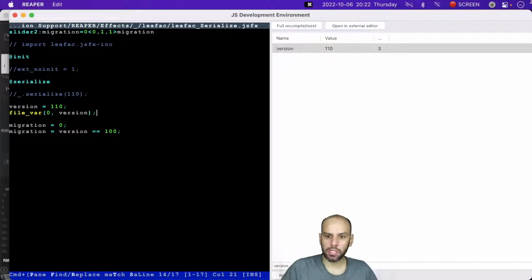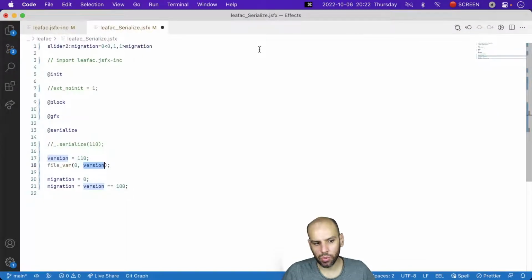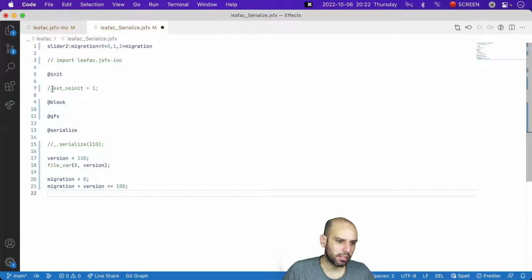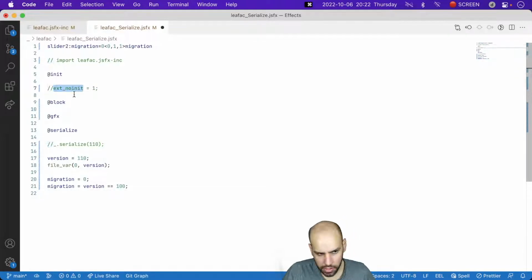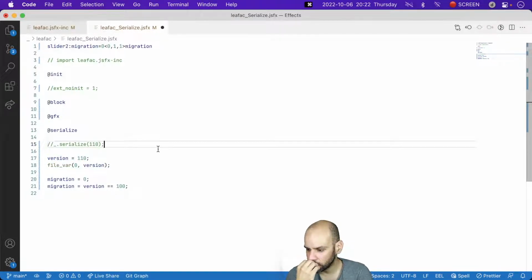So that's what I was expecting. So I was expecting to see 100 here. So it seems like even this whole notion of migration is flawed. Well, at least with respect to external init. If you want to set external init, you will break the notion of versioning and migration. That's the conclusion I'm drawing.